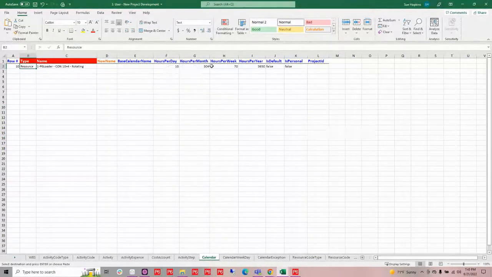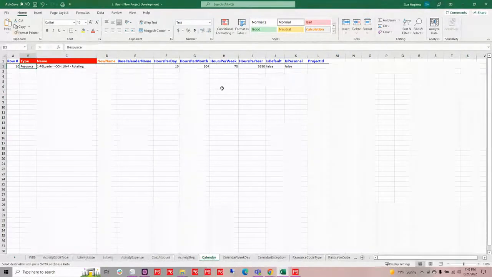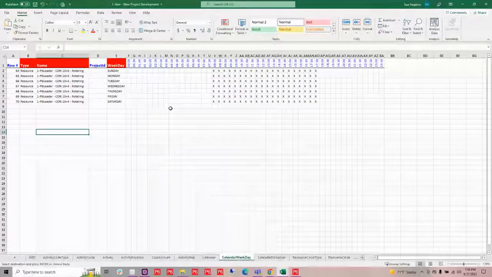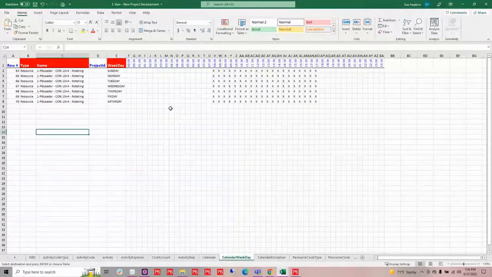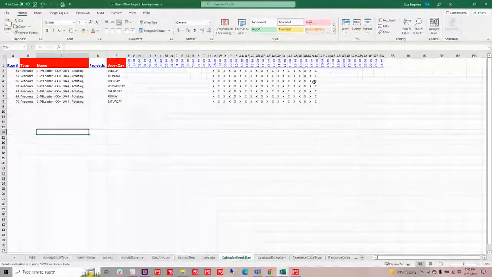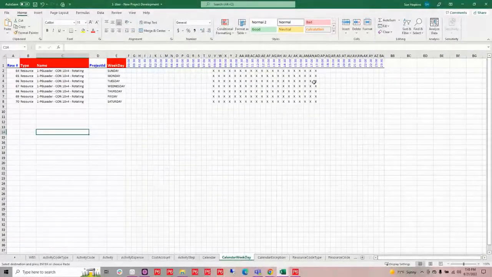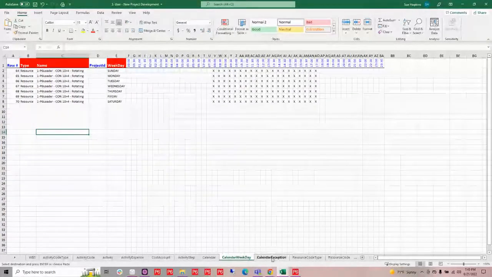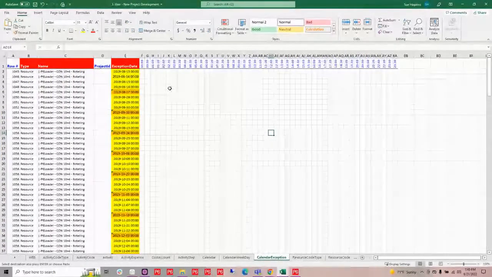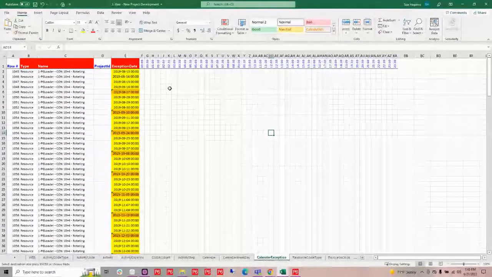And then I'm going to put in my hours per day, month, week, etc. That's going to create my calendar. Now in my next sheet, I'm going to specify what days of the week and what hours of the day this calendar is going to handle. What's my work time? Then on my exceptions, I can then say, okay, what days off are they going to be?